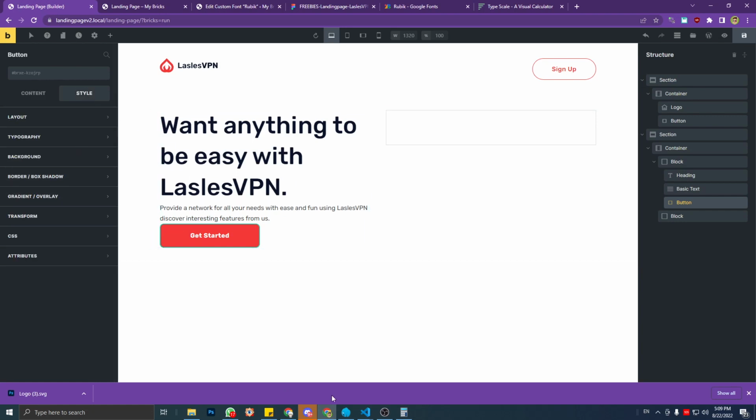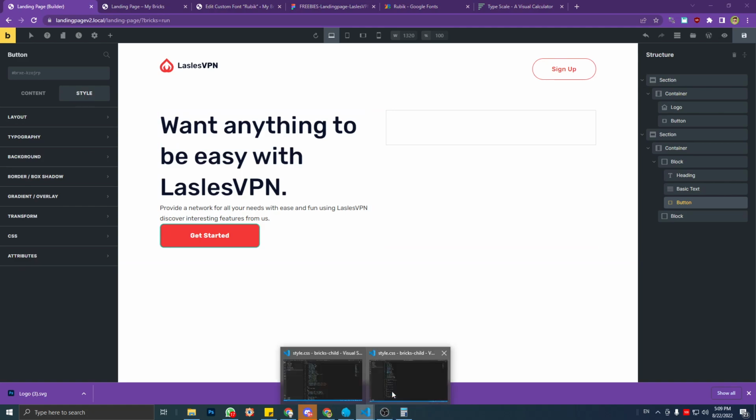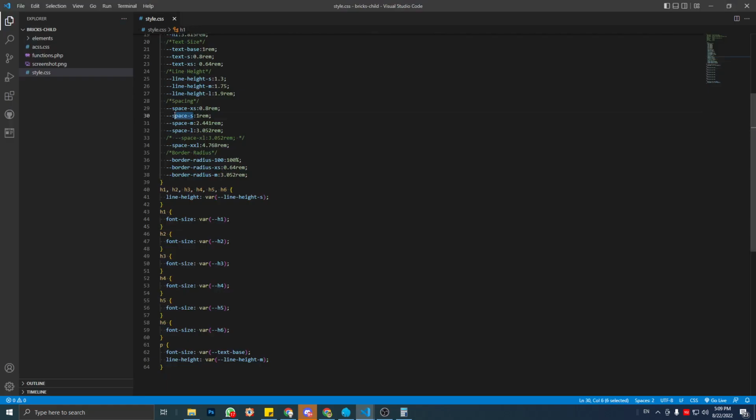I'm gonna put a gap for each element of 1 rem.